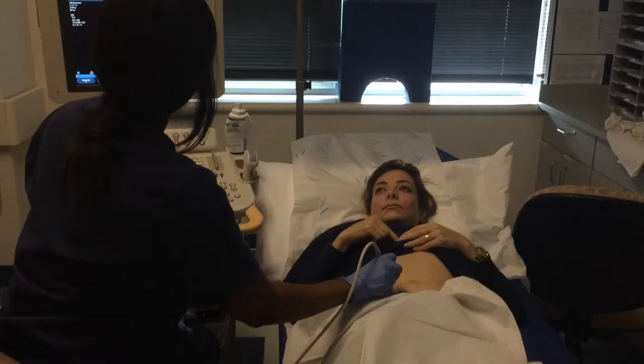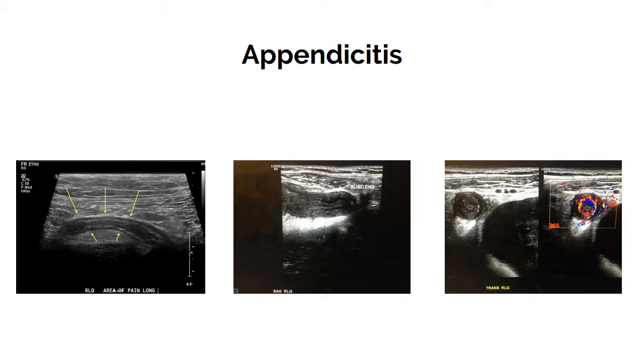The patient will also have an elevated white blood cell count, fever, nausea, and vomiting. You can see in this slide that the inflamed appendix will appear as a target lesion in the right lower quadrant, and the size in diameter usually exceeds 7 millimeters, and there will be increased blood flow on a non-compressible structure without peristalsis. And the blind end of the appendix is easily visualized.